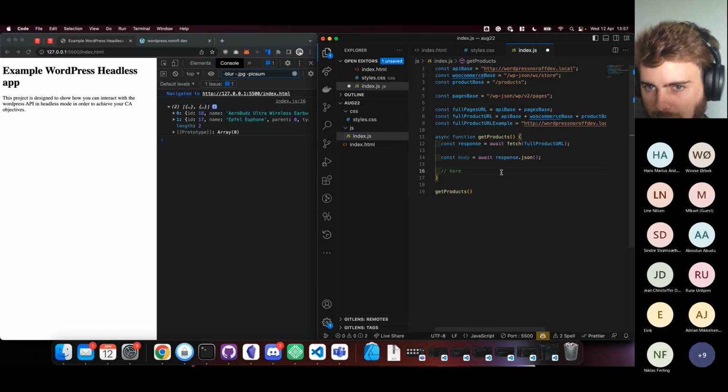That's not correct. What I mean by implementing logic is like show product HTML and then pass in that body. Let's call the body products instead to make it more clear. So products, that's what the data contains. And then we'll have some other function that shows some HTML. That is the most common pattern that I see when I'm marking work. And it's not that it's wrong, it's just that it's not optimal.